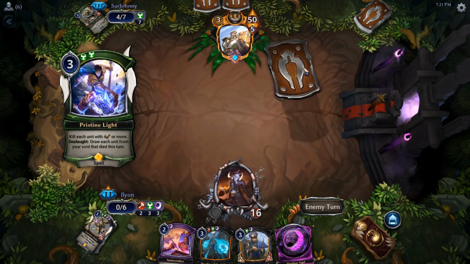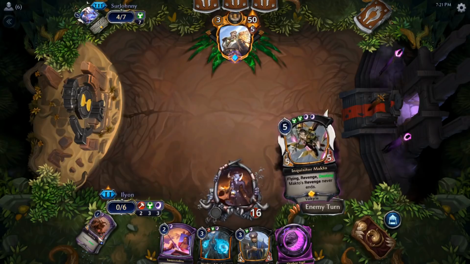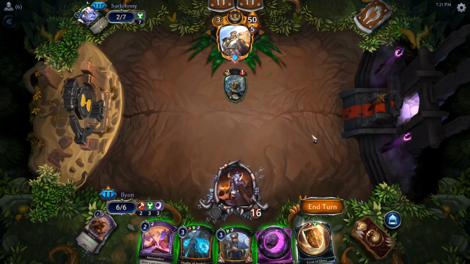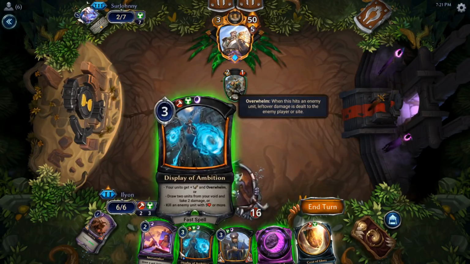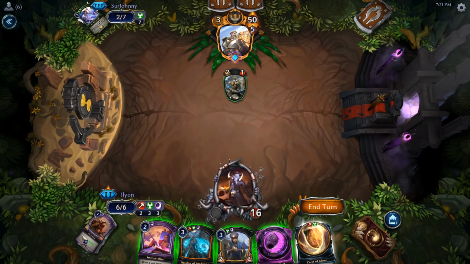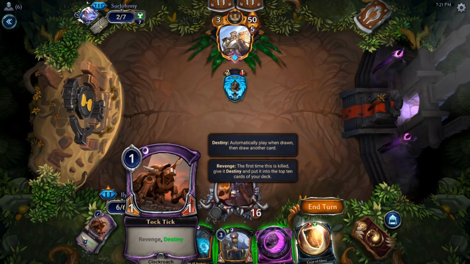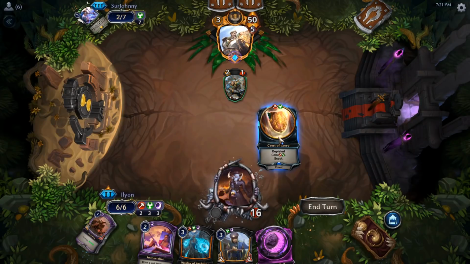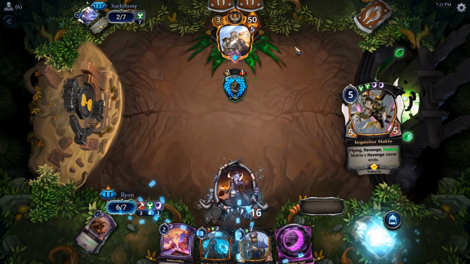Still not honestly a big deal for us, because we do get one of the things that we wanted, which is our Destiny cards into our Void. And lets us do a bunch of value stuff that way. I could actually do this, because this is a fast spell as well. I can pull these back and kind of ambush them. So that might not be a bad idea. I think I like that.